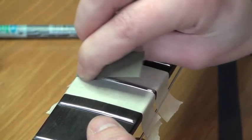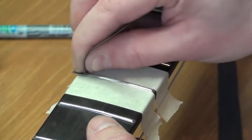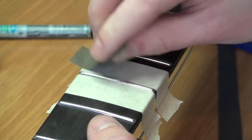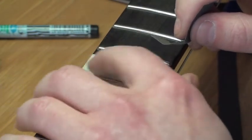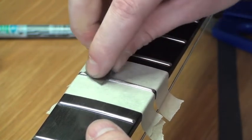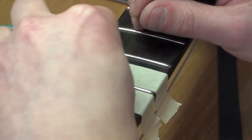I mean, it doesn't really matter if it's a little bit matte, but most important is that it's leveled. And this fine sandpaper here will not take off any of the top of the fret, so you can actually put some force on there. Of course, it's super fine grit, so it doesn't really matter. And you take the fret all over, and I think I'm pretty good to go there. The more you polish like this, the better the result will be. That's for sure. I'm sorry about my hand there, guys. I'm trying to get this as good as possible.